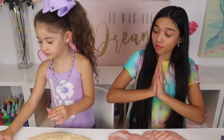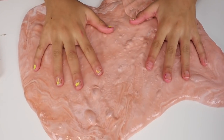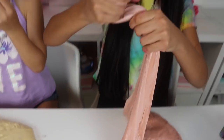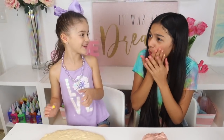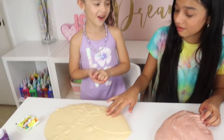So anyways, while we wait for your sugar to come up, Jasmine, why don't you show me a little ASMR of this beautiful slime? It's like super sticky and it rips. Yeah, it rips and I can't even stretch it and it sticks to my hands. I feel mine? Yeah.